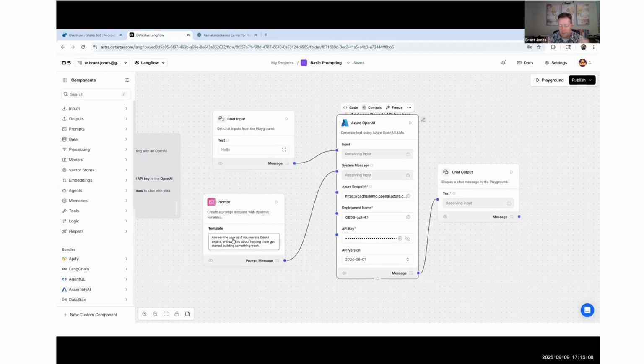Now, a prompt is a definition of how the bot should respond to the chat input. I can give it specific instructions on how it should act, how it should respond, what it can and can't answer. The prompt can be very big, but it's really about being purposeful on what you want these bots to do. And this instruction set is its guardrails, making sure that it knows what to do and how to handle these responses. It's going to incorporate that message into the inputs here. It's going to process it using the endpoint that I've defined here in Azure Endpoint. So the LLM is going to try to interpret what my intention was, and then it's going to give me an output in the window.